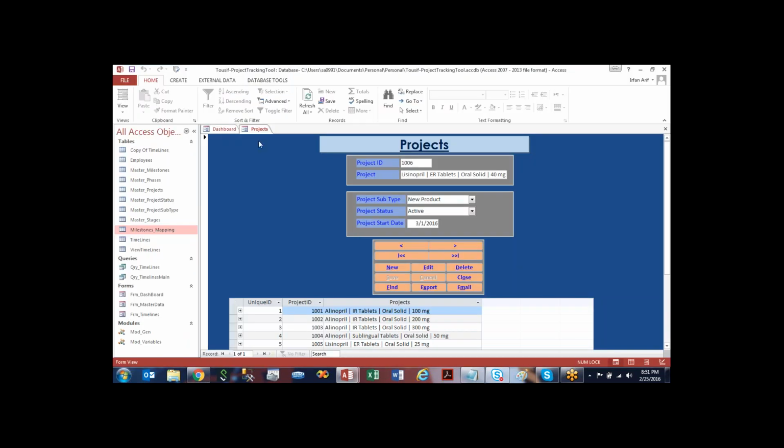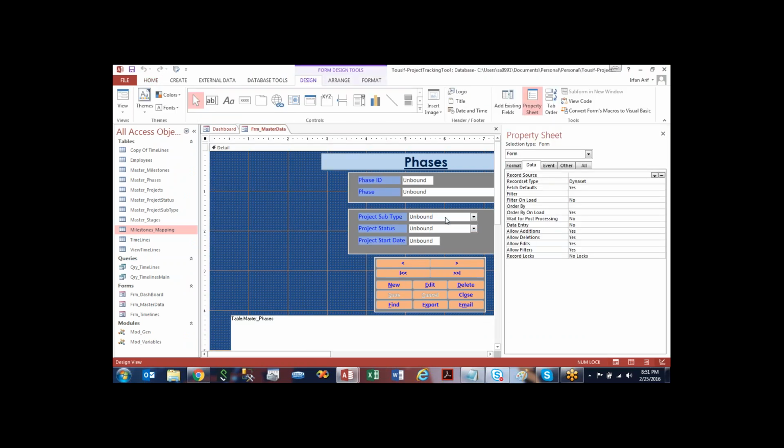So we'll figure out the names of those text boxes and combo boxes, and these are not locked. Locked is equal to yes, locked is equal to yes, and this is already yes.